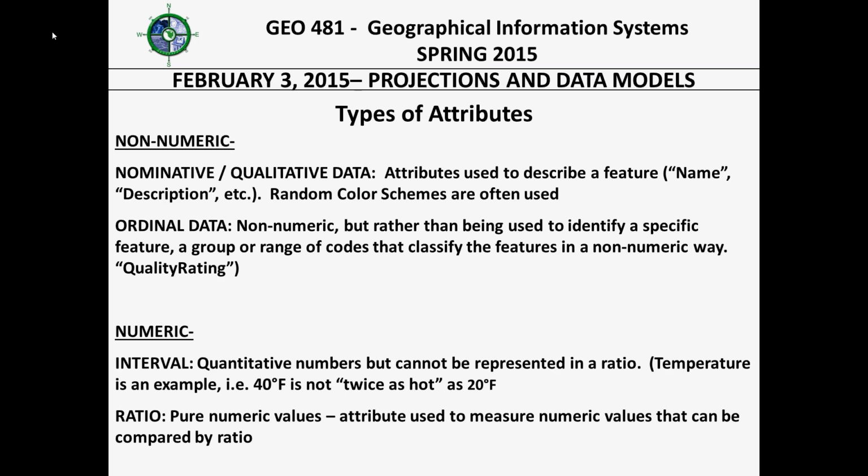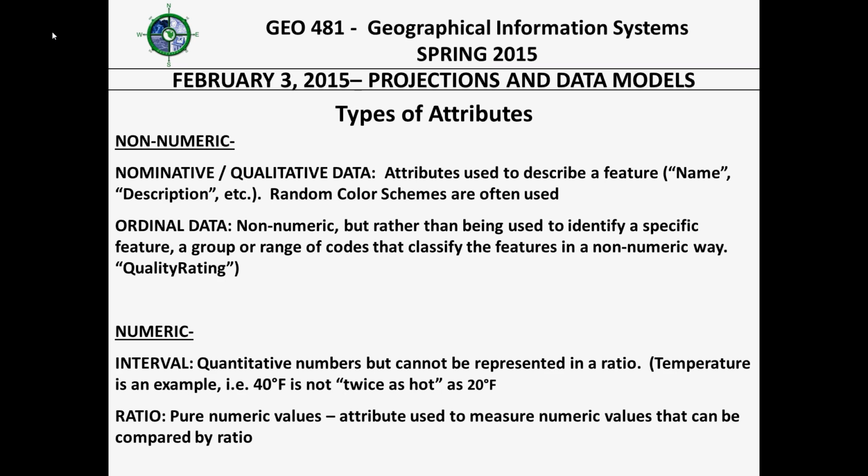14260 is UB's zip code. The zip code I live in is 14004. UB isn't somehow better or greater than my zip code because it's a higher number. There's no mathematical value to the zip code. So even though it's a number, it falls into the non-numeric category.